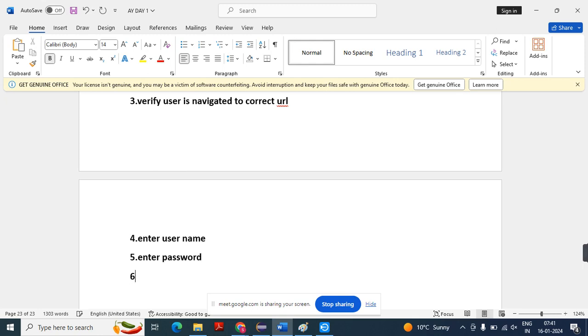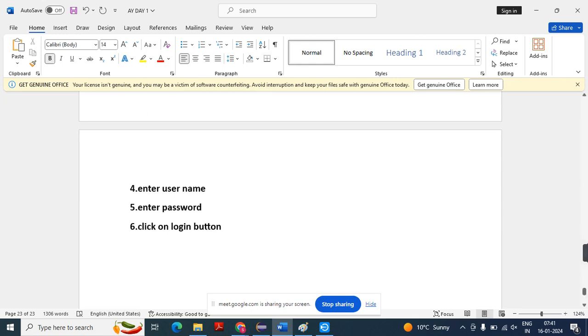Now the user will click on the login button. Okay, after login we should again confirm, like verify, user is on home page, or we can just say user is successfully logged in, right?